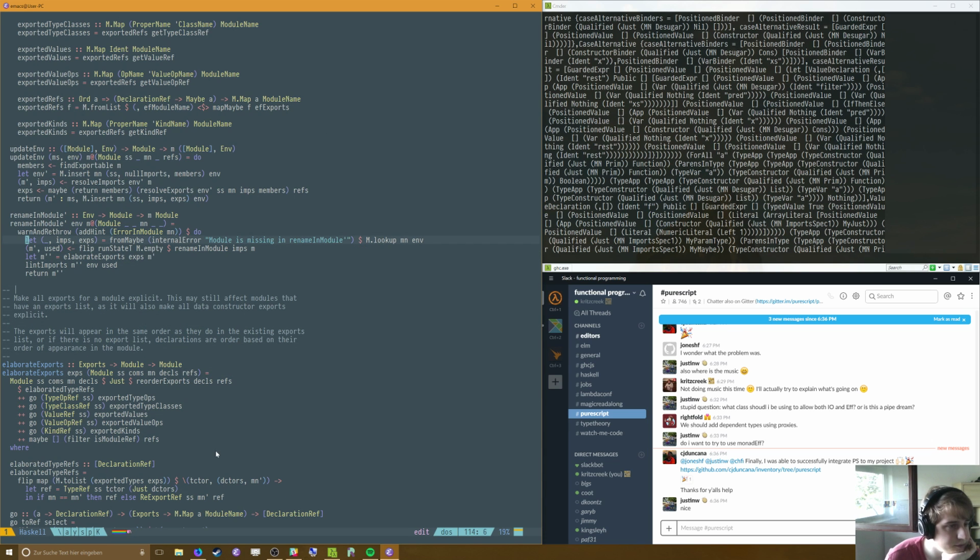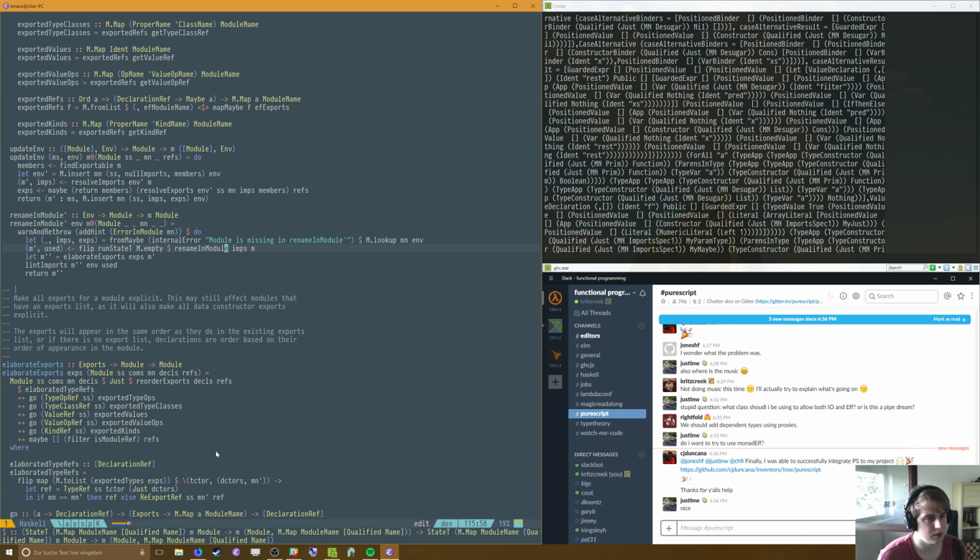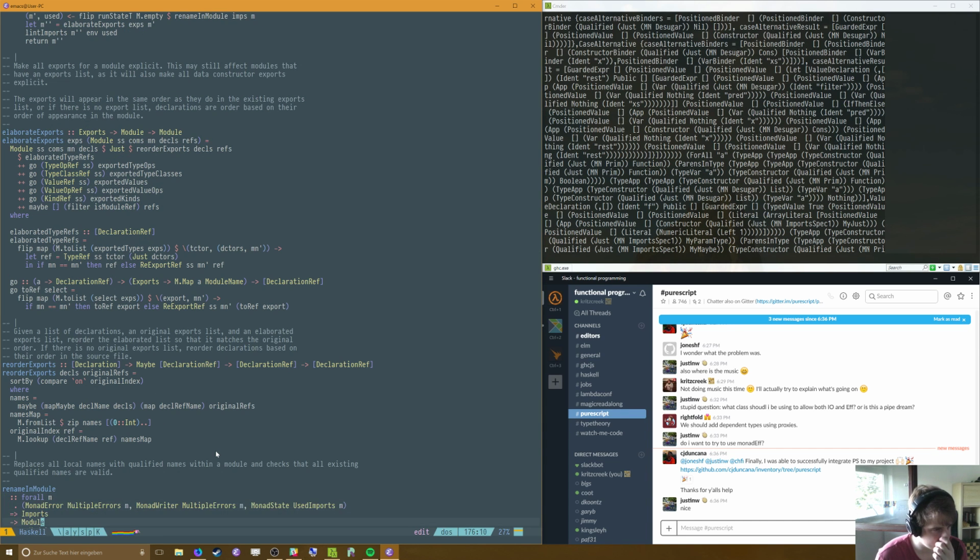Rename module, env module. This is the function I care about. But I'm not sure. And this is the one that I really care about, rename module.